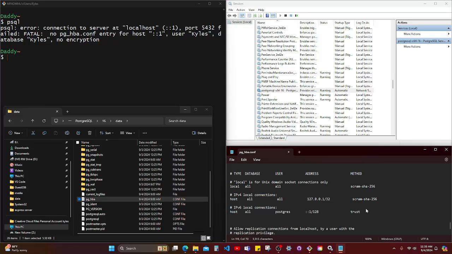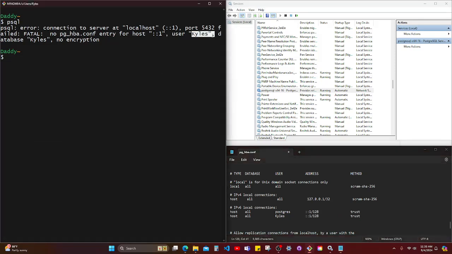Copy the postgres line, and we're going to change postgres to the user account we are intending to use, in my case Kyle's. I want to either trust it, like postgres, or have it give me a password. Currently I have a password configured. If you don't, I would configure one once you're in as root. But for now, I'm going to put it as md5 and I'll save the changes.